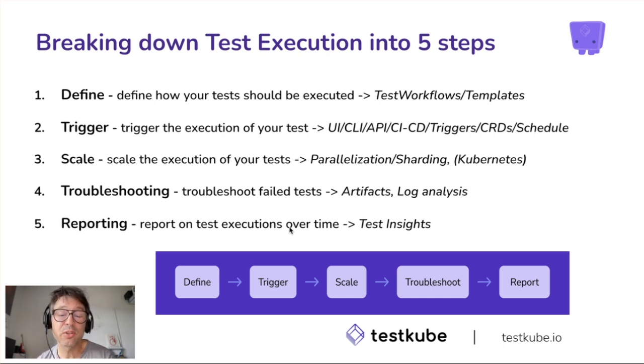Next, it's about scaling your test executions, both horizontally, you want to run a lot of tests at the same time, but also vertically, you want to run the same test in a lot of different configurations or across multiple nodes. Then you'll want to troubleshoot your tests if they fail, unfortunately. And Testkube provides a single pane of glass for all the logs and artifacts produced by the test executions and also produced by the system under test. And finally, reporting. You're probably going to want to analyze your testing efforts over time, pass-fail ratios, etc., to help you make strategic decisions about your testing activities going forward.